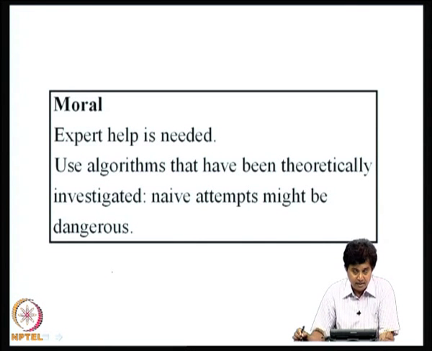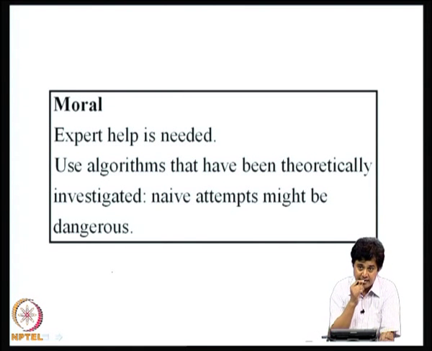Now, the moral is if you are using pseudo-random numbers on a computer, you need expert help. Most of the professional softwares have random number generators, that is numbers that are uniformly distributed between 0 and 1, which are based on algorithms which are theoretically investigated, and you are advised to use such algorithms. If you attempt to simulate your own random numbers, you have to be very careful about many aspects of the nature of these random numbers. So, use what is professionally available and trust, that is the moral.